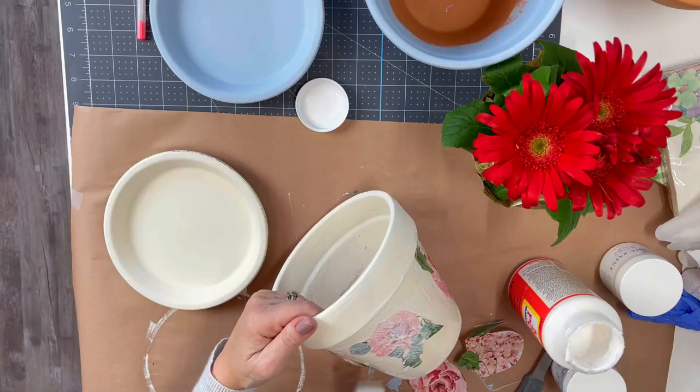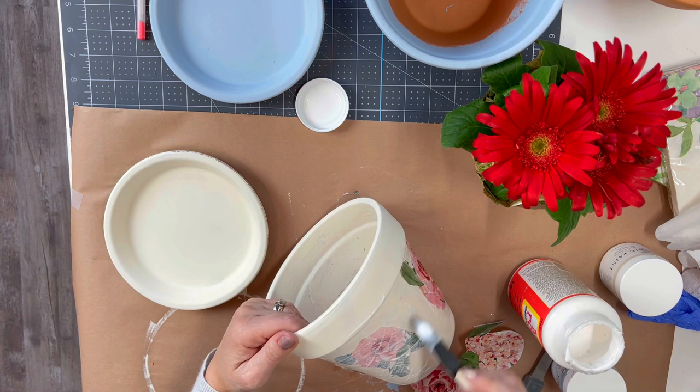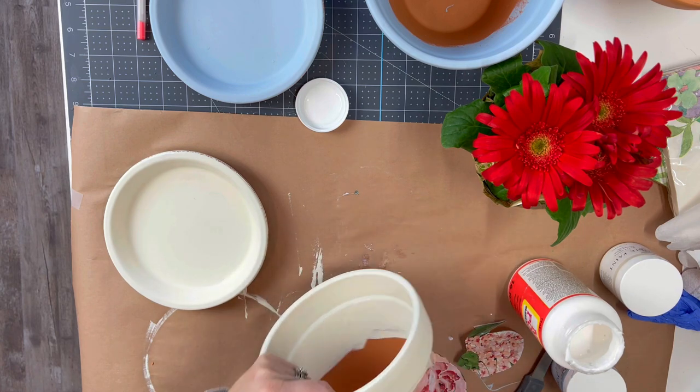Okay. So now I'm just gonna go over all of it with more Mod Podge with this foam brush. You can get a pack of, I think, 5 of these at Dollar Tree, these foam brushes. It's nice, you can just use it once and then throw it away instead of trying to clean it. Or you can use any kind of brush you have, but this is just kind of convenient. You don't have to worry about cleaning it too much. Also with the chalk paint, that just cleans out of your brush with some warm water and, excuse me, some dish soap, like Dawn or whatever you happen to have. And you just rinse it out, clean it that way. You don't need any turpentine or anything strong.